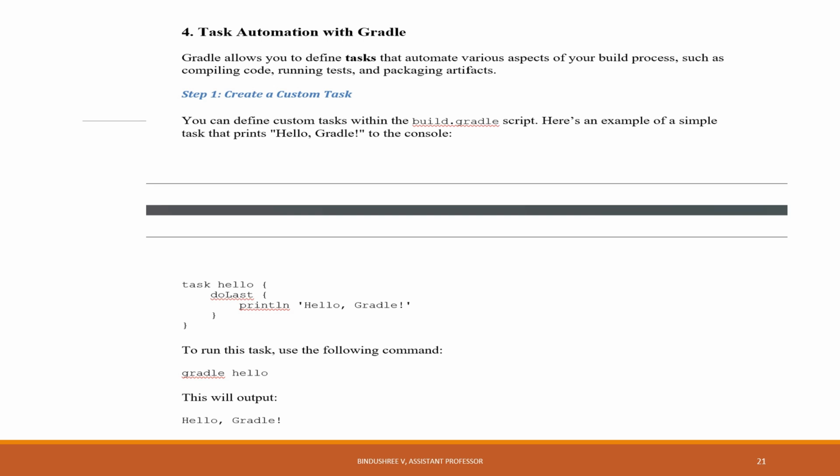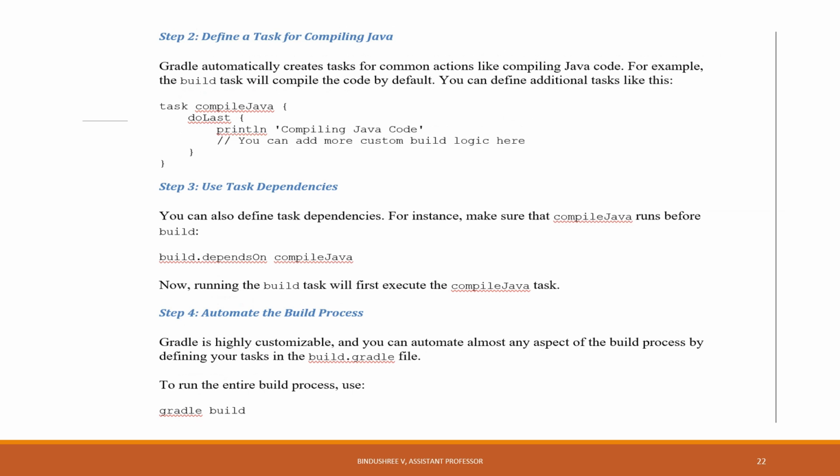After getting the project structure, you can go to build.gradle, and there you can add the dependency, that is the JUnit dependency, which is not there previously. You will be adding it for executing your project manually. And then you can even add the task rather than writing code inside App.java. You can just write it inside build.gradle like this, and you can automate things. And here I have added one more task, that is task compileJava, doLast, println compiling your Java code. When you just build this, you can see this message printing out on the screen.